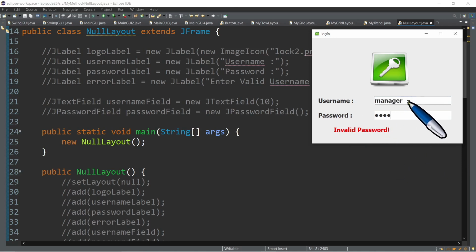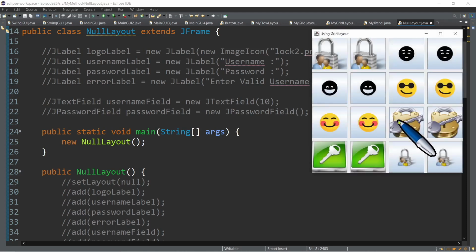If I enter an invalid username and then a valid password, once I press the enter key, the message is invalid username. But if we enter the correct username and then, for example, the correct password, once we press the enter key, the previous login GUI will disappear, and then the new GUI, this one, the new main menu, will automatically appear once the access is granted.